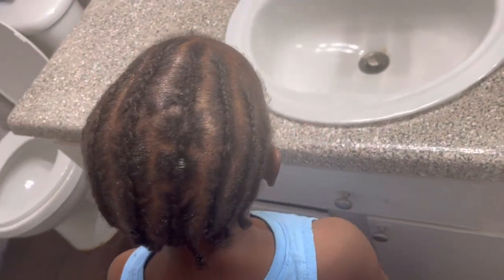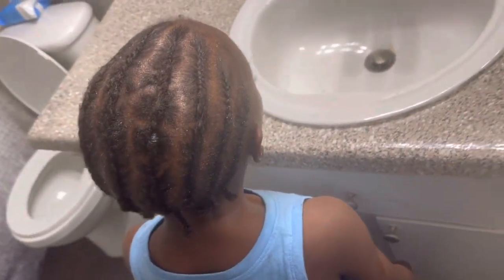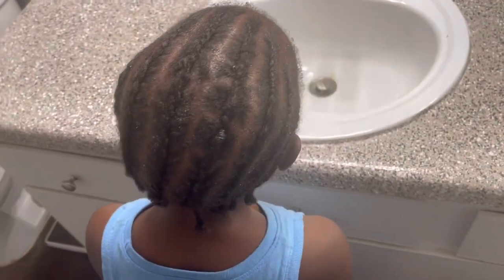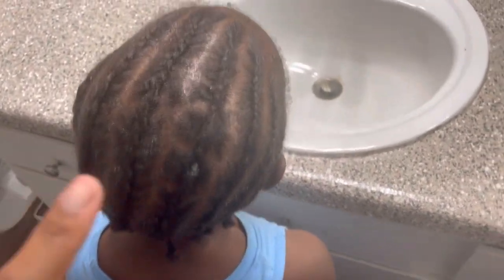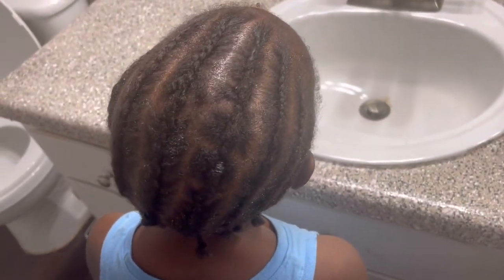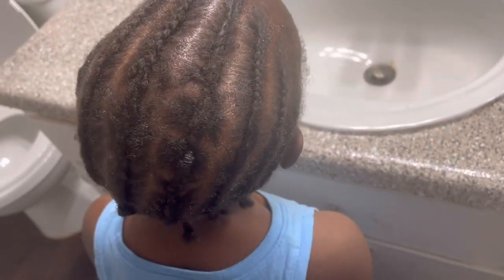Okay, you guys, this is the final look of his hair. I did my best with short hair with bald spots. You can tell that he got rubber bands in his hair, but this is the best that I could do to cover up his bald spots.